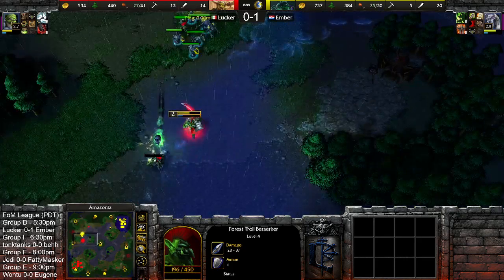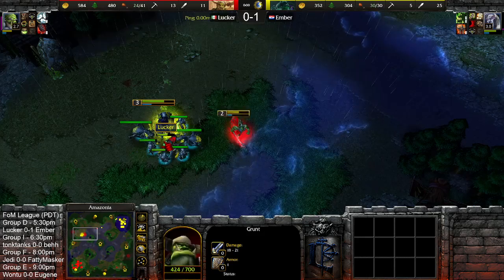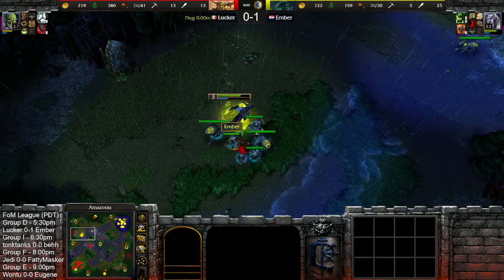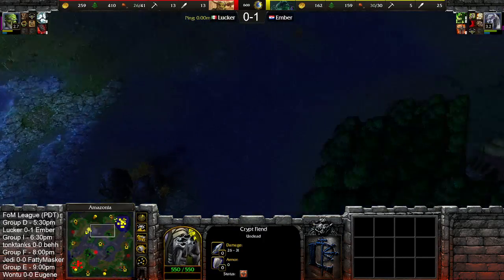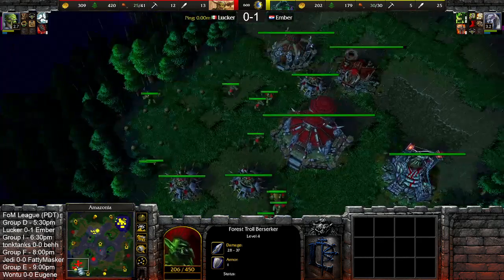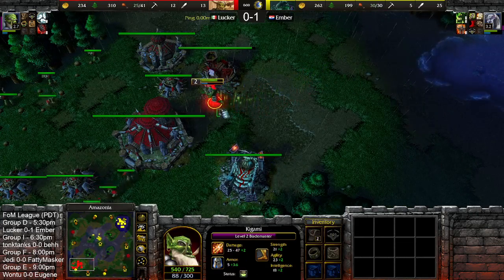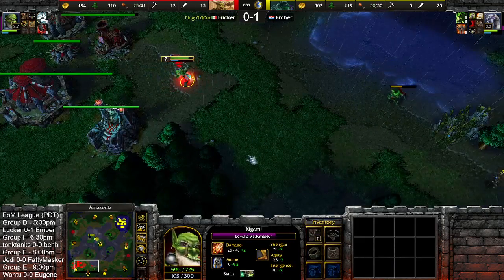Lucker's collapsing. Second Grunt goes down. Oh my god. Oh, you hate to see it, dude. Oh. Lucker. No. Oh my god, this Grunts. That's 3 Grunts down. Troll Berserker half health. And this Shadow Hunter is not going to have a fun time when his only companion is the blade and he can't creep anything. Oh no.